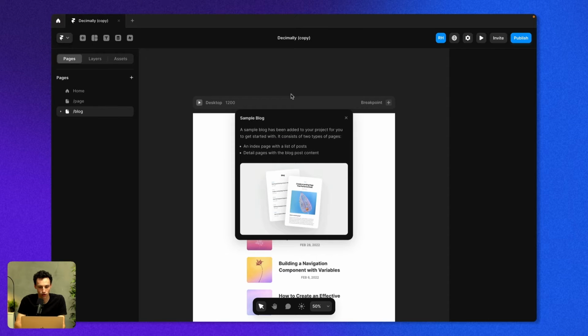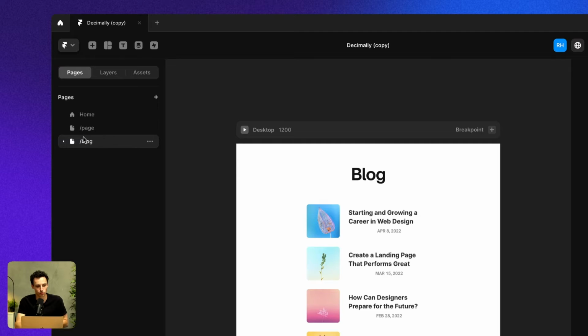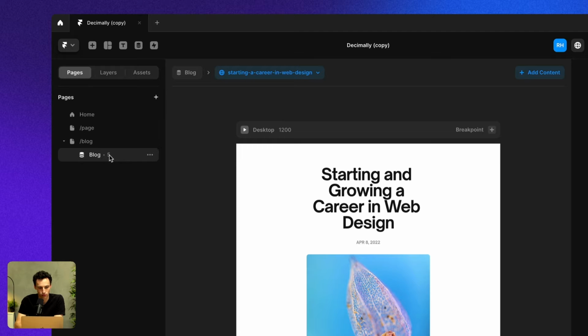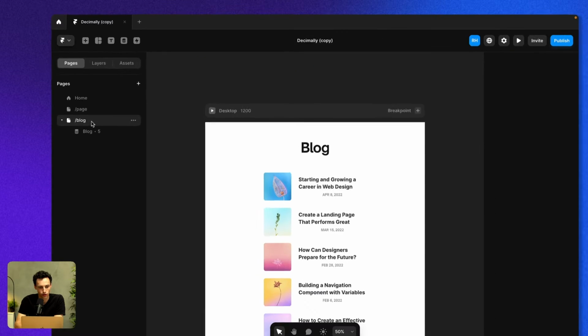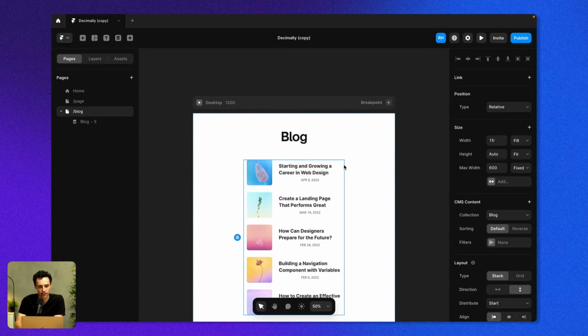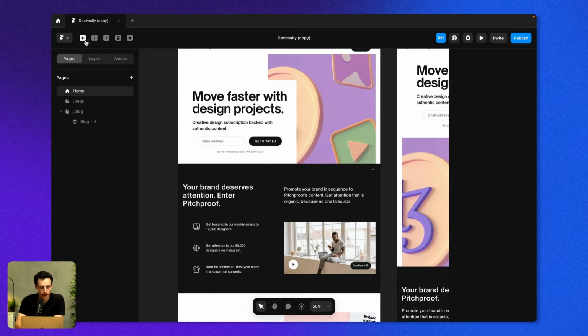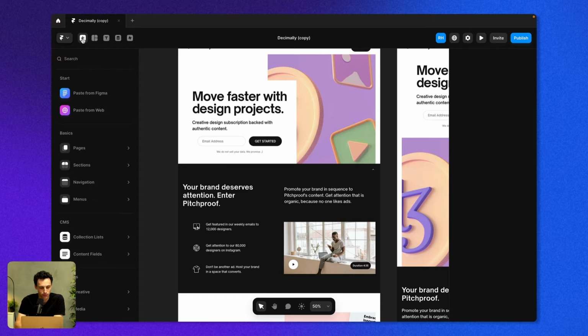So now if I go back to my canvas, you'll notice I've created a new page here, which is called blog. Now, if I click this little drop down, you'll see we've also got a CMS item here called blog as well. So this is our collection page where we can show all of our collections. Now, whether we want to show this on this page or another page, it doesn't matter. So let's say on my home page here, I wanted to add that whole list of collections from my blog as a bit of a call to action.